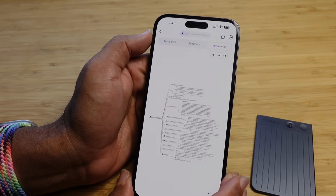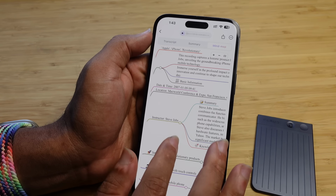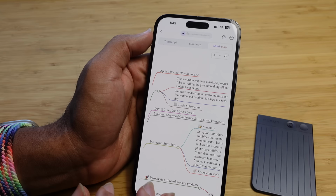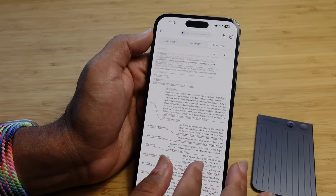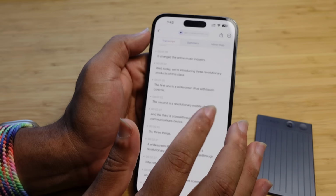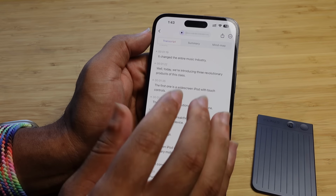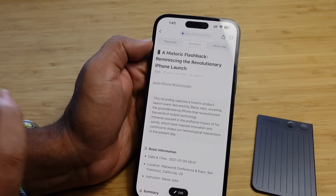We can go to a mind map. We can see all the various different options right here that they have in a mind map. So this is really cool for those that love crafting mind maps or spider webs and being able to see all of those different details out on a map itself. So really cool technology that they've got baked right here into the Plaud Note application, where we're seeing a historic timeline and flashback of the iPhone launch.